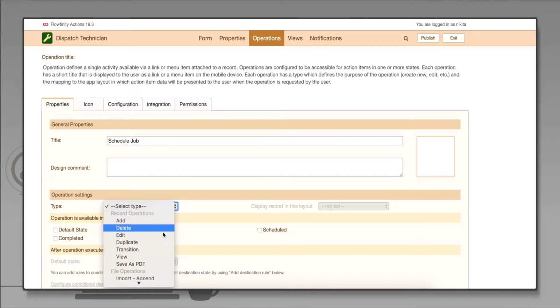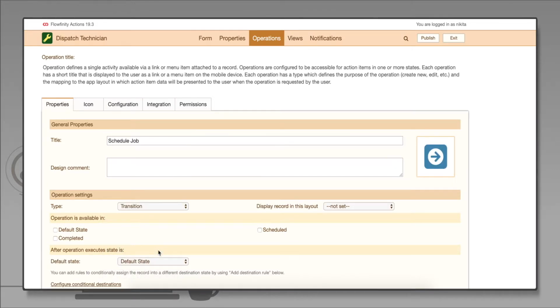Select Transition from the Type drop-down. Display this record in Layout should be set to Default, which is currently the only layout we have. In Operation is available in, tick only the Default State checkbox. This is to ensure that you will be able to use this operation only in default state to reduce potential confusion and user error.